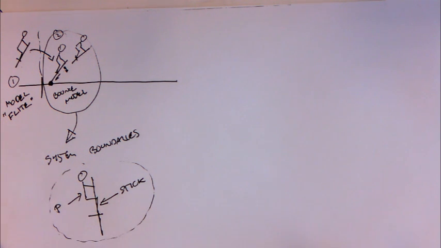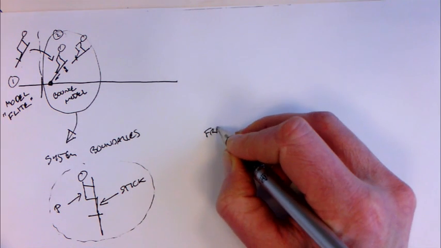Now the next question is, do we want additional system boundaries? Do we want to deal with how the actual stick moves and how the person moves? How do we want to think about the person's motion? So this is getting into the second question of how we frame the system.